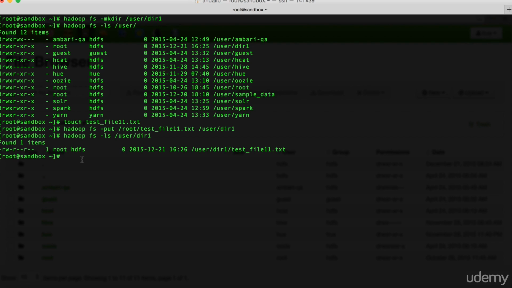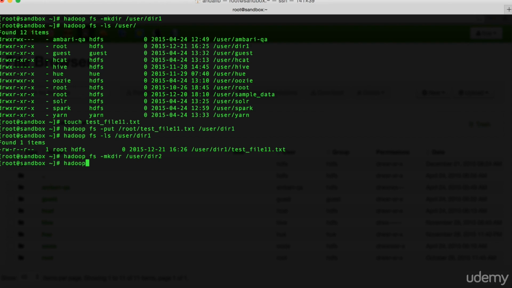Now let's create another directory in HDFS, where we will see how we can copy a file from one location to another in HDFS. I'll create another directory with hadoop fs -mkdir /user/dir2. This will create another directory within the user directory.